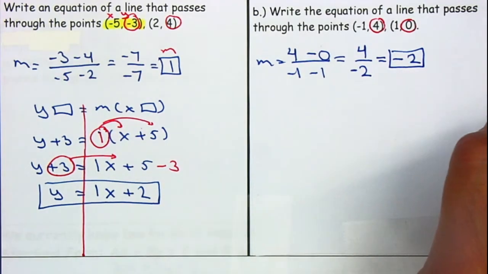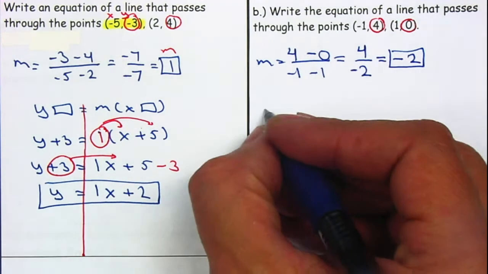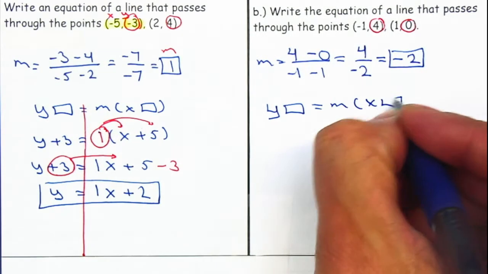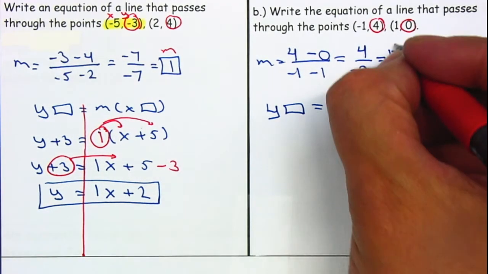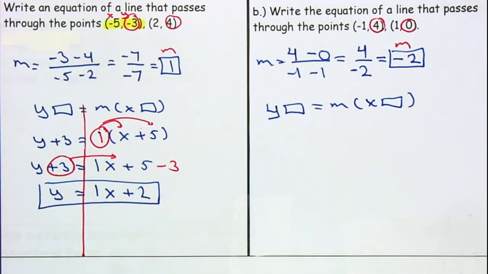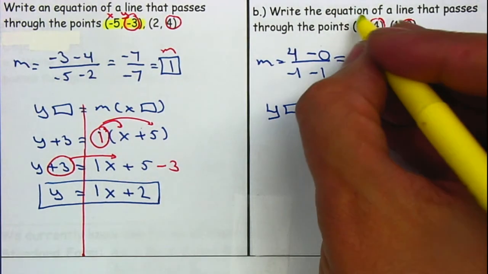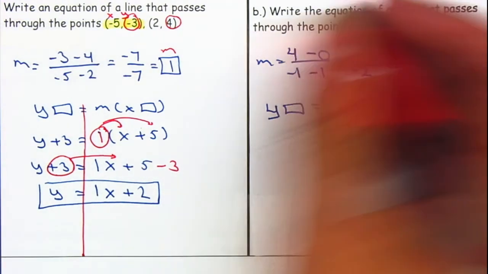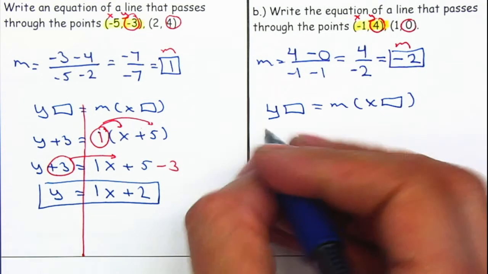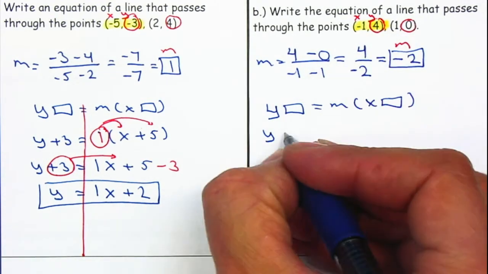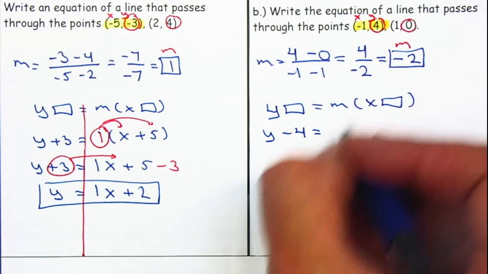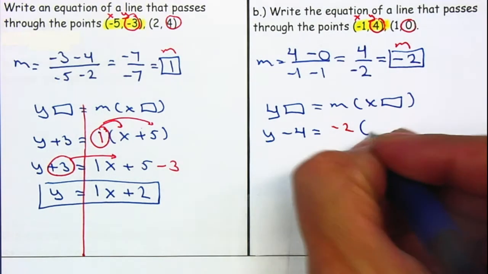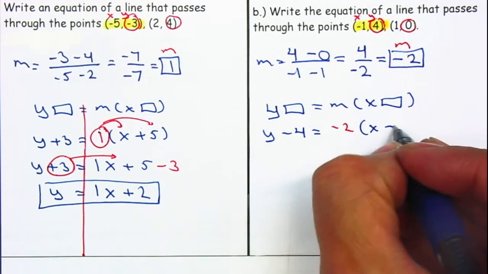Then from there, I'm going to use my point-slope form. Now that I have my slope, I can use my formula to find the equation of the line. I'm going to go ahead and select the first point. Now you can select the first one or the second one. It doesn't matter. You get the same answer. So this is x, this is y. And I'm going to plug it in. This will be y. This is a positive 4, so it will be a -4. My slope is -2. This will be x. This is a -1, so it will be positive 1.